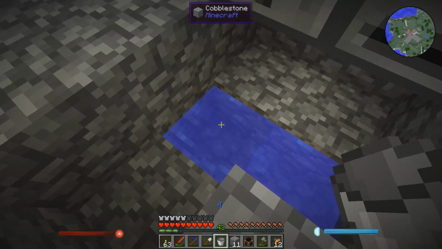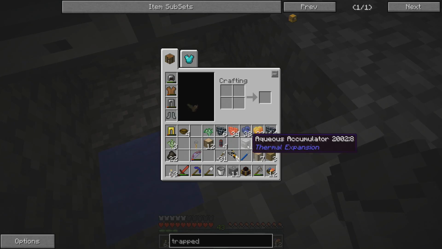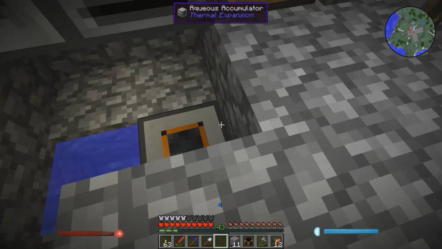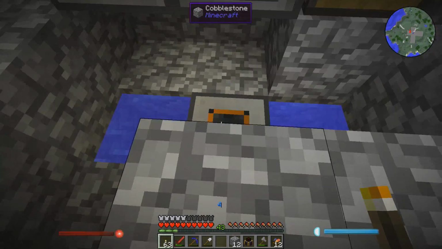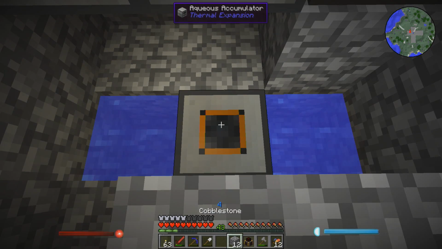So now we've got 3 wide. This will be enough to get our aqueous accumulator going. So, aqueous or aqueous? Yeah, whatever. So we're going to go there. So now we've got water on both sides of that, which means that this machine should now be... Oh, look at that! We've been gathering some water. Fantastic. I always set my redstone signal to disabled unless I need it.